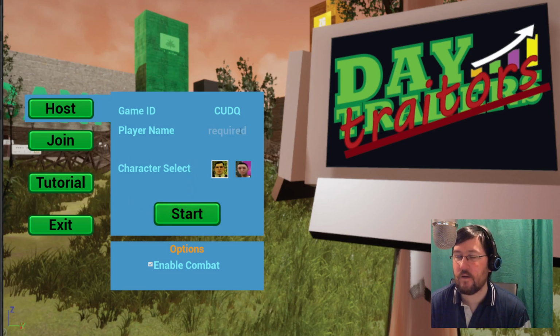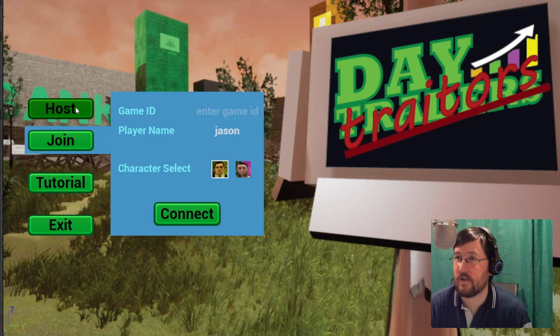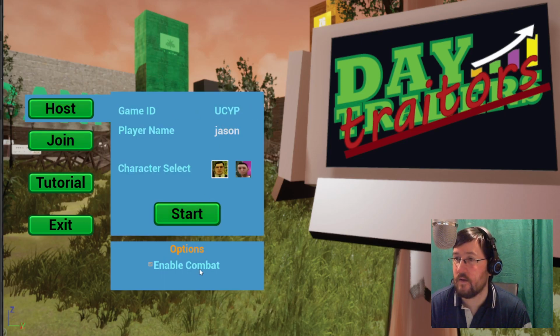Anyway, so the generate code generates it automatically, puts it in here. You can't change it. If I switch back, it changes it to something else. Whenever you click it, it makes a new code. Enable combat. I didn't realize it keeps the player name there.